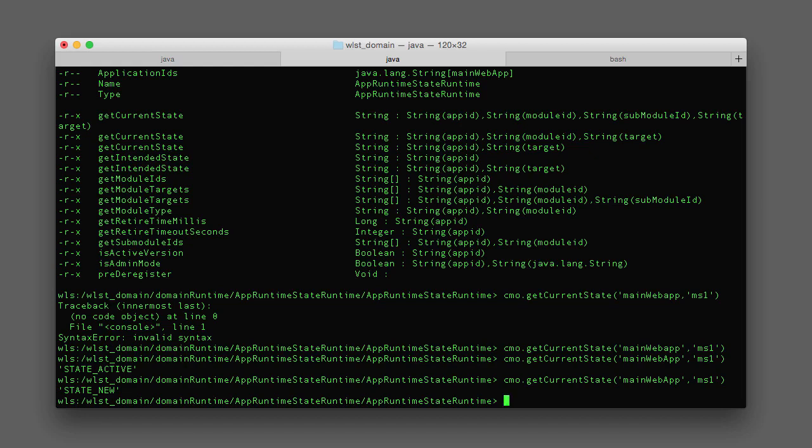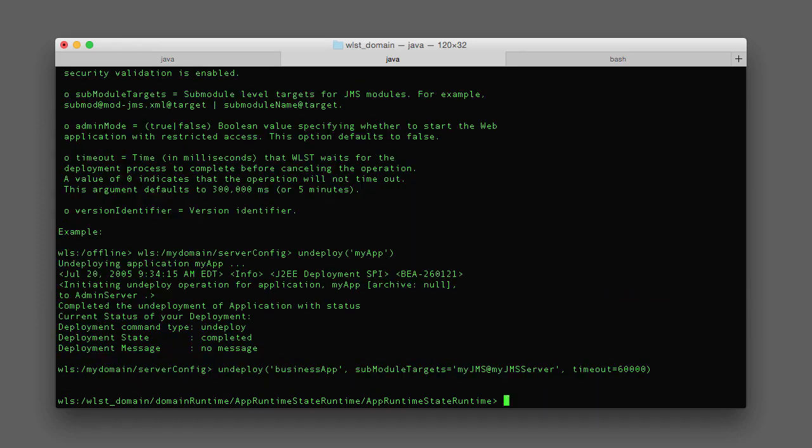Okay, so now that we've deployed it, let's go ahead and undeploy it. And undeploying it is really simple. So let's do help on undeploy. And really, it takes one parameter, just the name of the application.